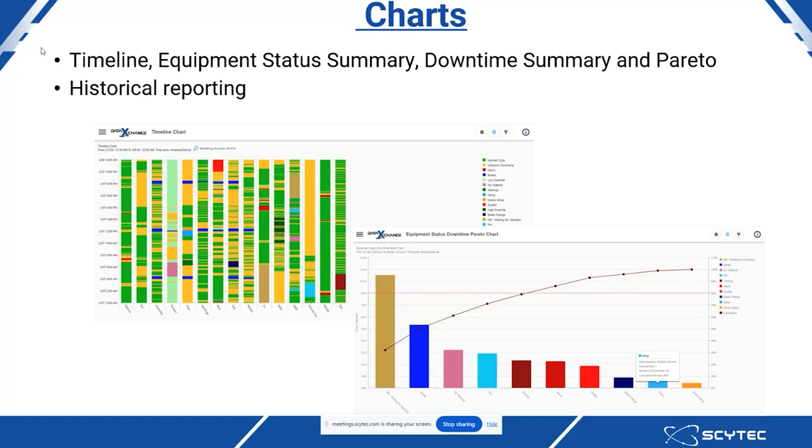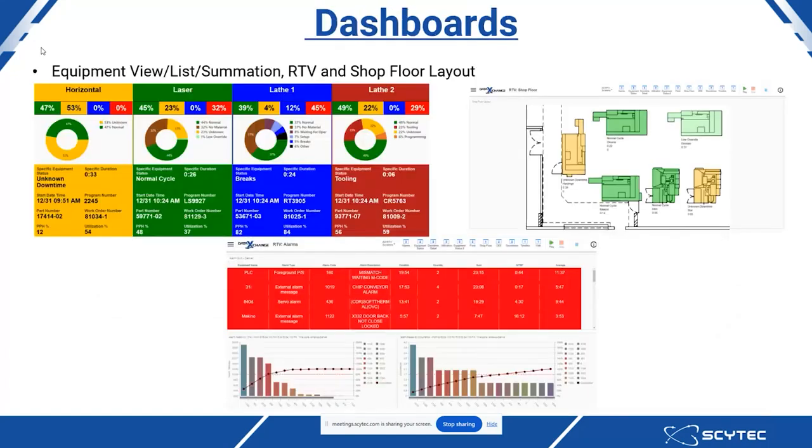The timeline chart you see there stacked above the other one is showing all of the given machine statuses in whatever time frame that you demanded. And then what you see next to that is the downtime Pareto chart, which I will be describing in just a little bit as well during our demonstration.